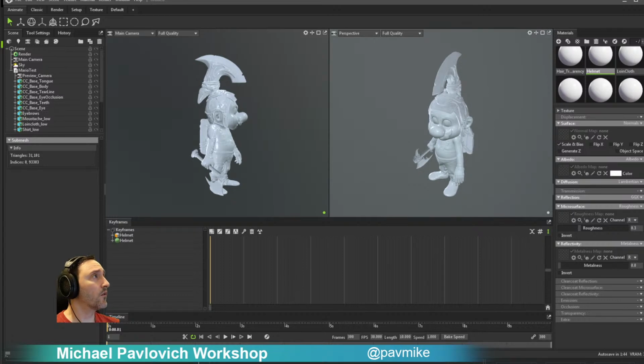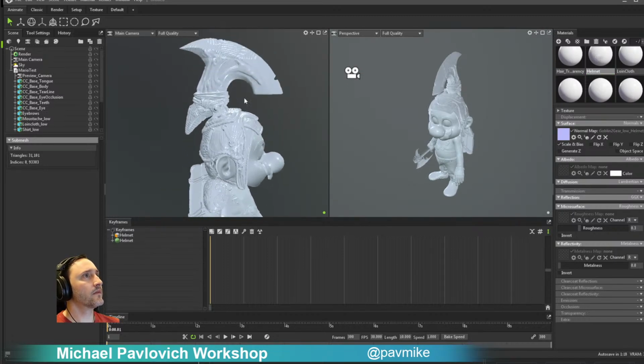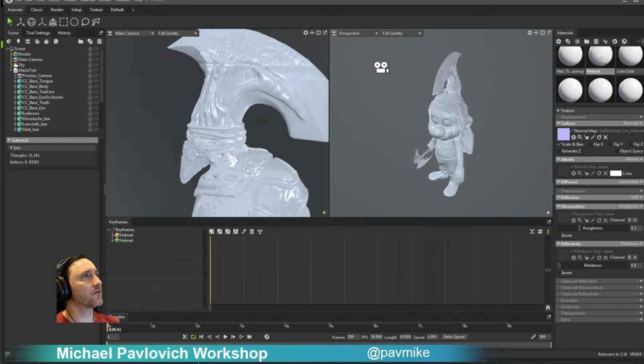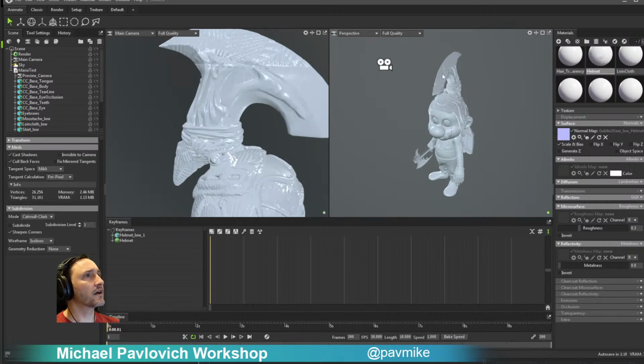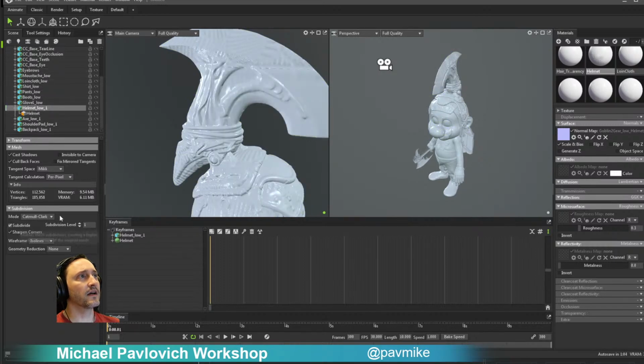Okay, so we're at the helmet, right? Helmet normal. Now the first thing you want to do is go in here to your helmet normal map. Go in here and select helmet here, do a subdivide.